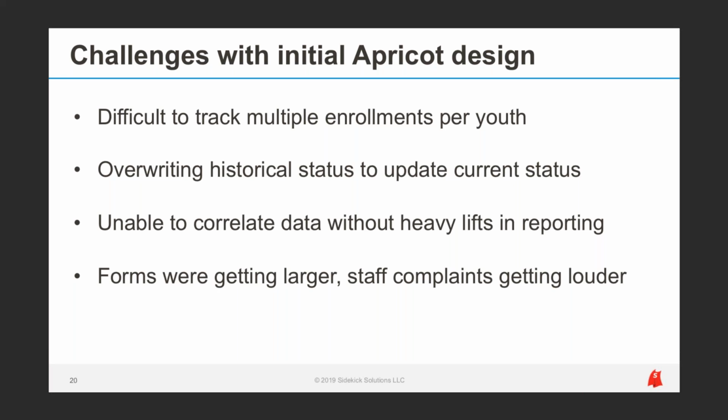So with all those new programs being added, and some of them focusing on one of the 3 outcome areas, we also had new funders coming to the table, and they wanted different specific data sets. And Apricot began to feel like it just wasn't doing what we needed it to do. We were feeling more constrained by it instead of enabled to do all that we needed. And in the end, it just wasn't configured properly for our growth.